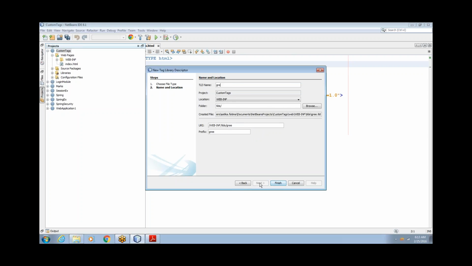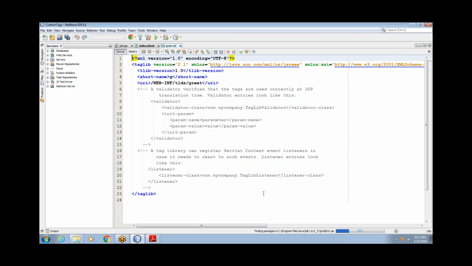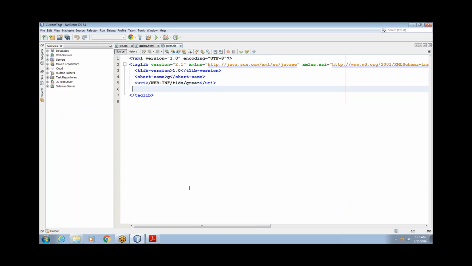Let me write over here greet. This is the location where WEB-INF/tlds/greet, and you can give any prefix. Let me give the prefix as g, and then click finish. Now over here, if you see, it has created a tag library descriptor. Over here you will be keeping all the details about your tag.